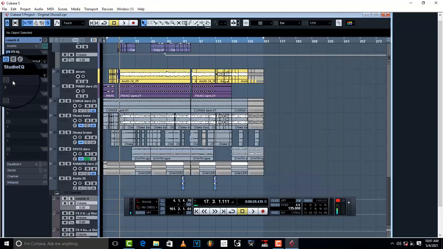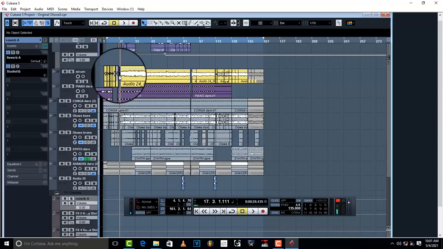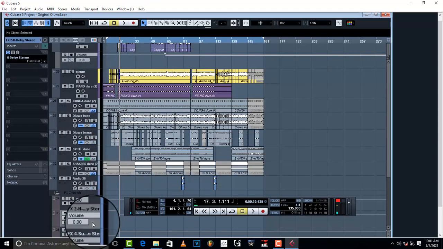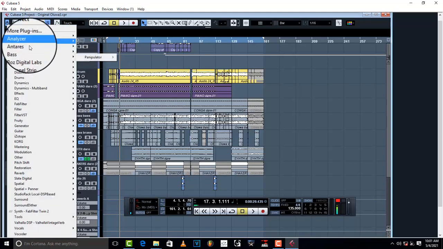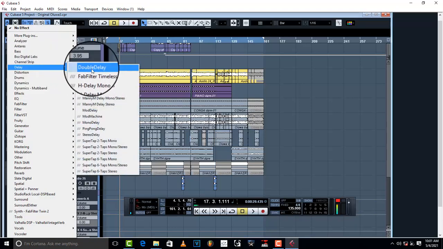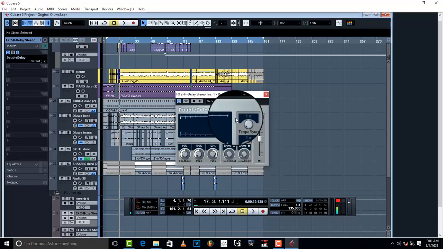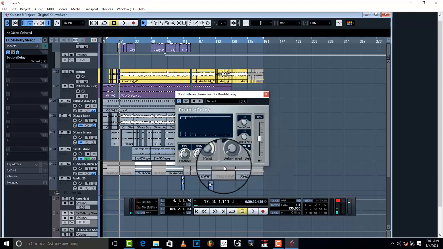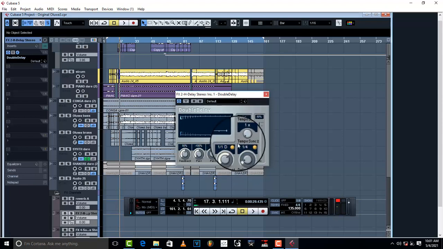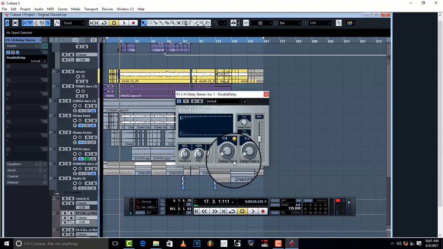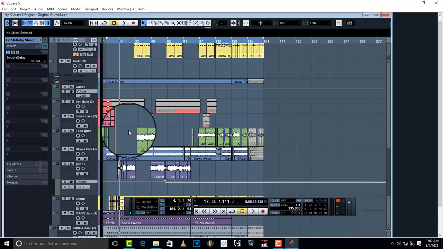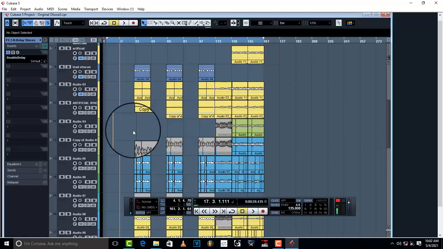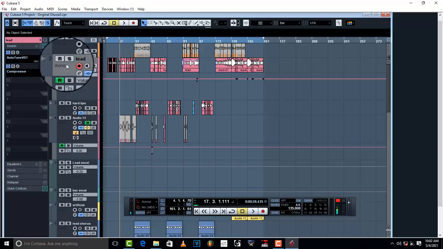I've closed my EQ. My reverb A is being sent to group number 1. Then my delay, I'm gonna take that one out. I'm gonna go to delay, and what I'm gonna use is the double delay from Steinberg, from Cubase, and put this on 1 to 4 right there for now. Yeah, so this is how the vocal sounds with what we have done so far.